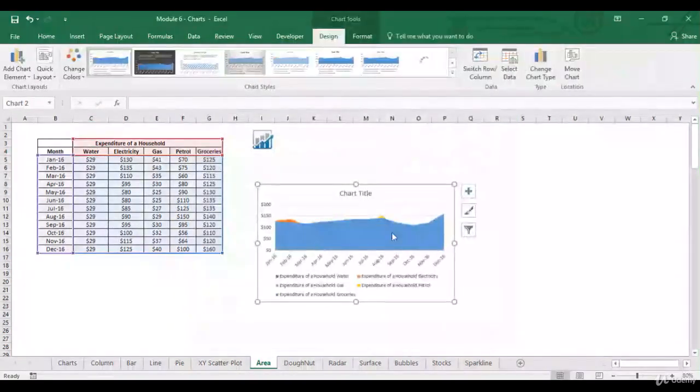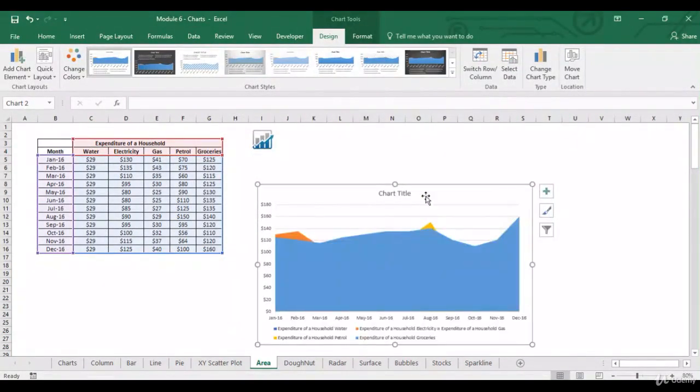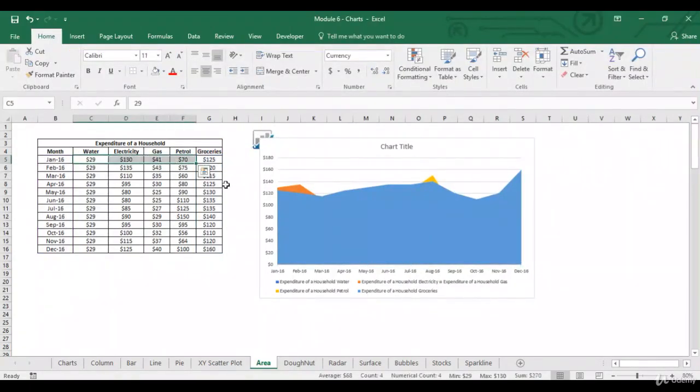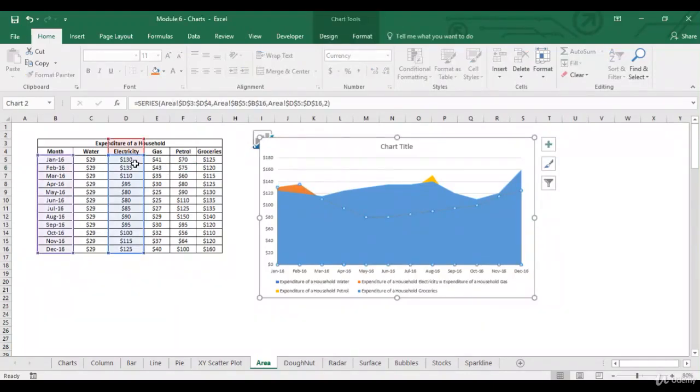When I click on OK, it has automatically taken this data, but because the chart is supposed to color all the area below a particular line, over here the groceries is being shown by blue color, and because the groceries are having the highest bill, we are not able to see other charts at all. There were 2 months where electricity was higher than groceries. That is why we can just see them. So that's why the normal area chart is not used that much.